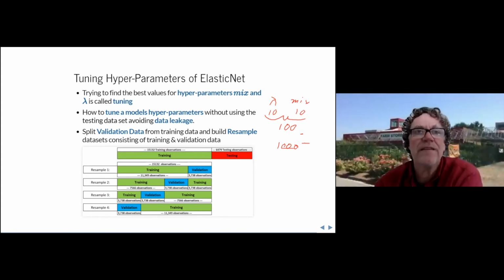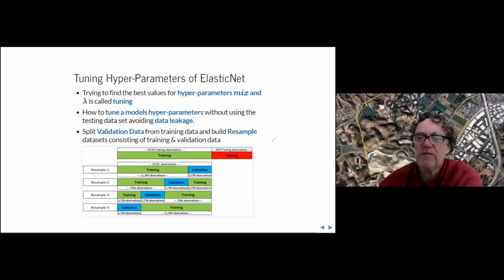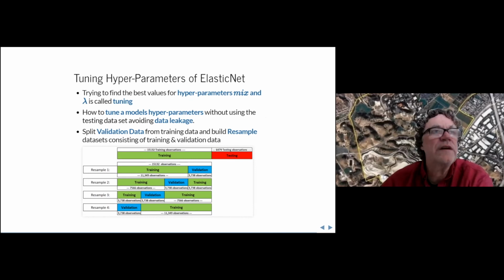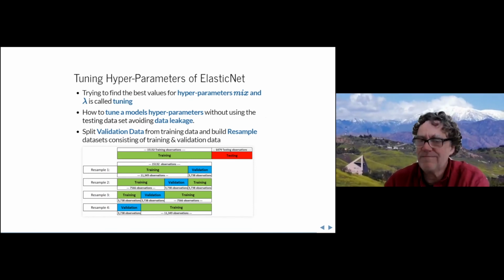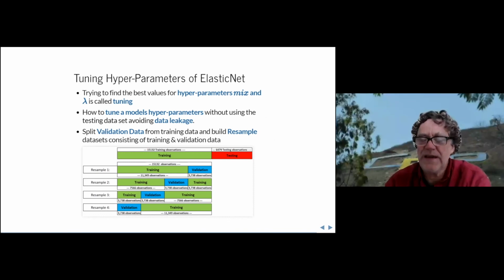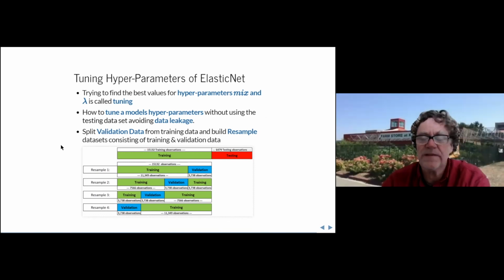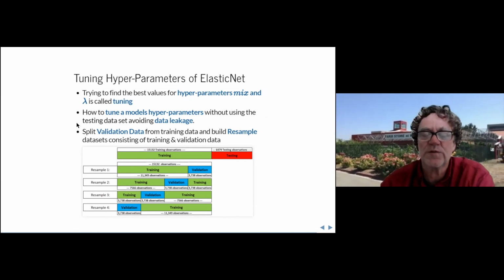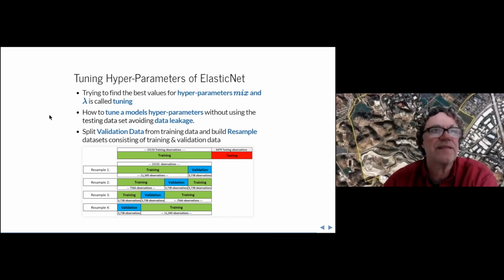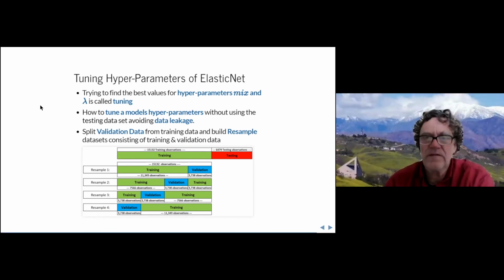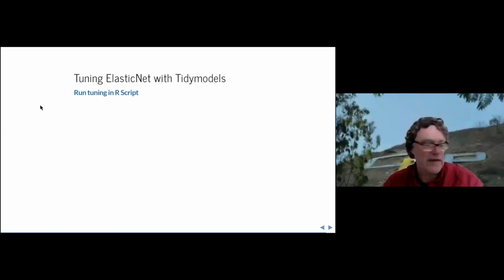We can handle this here still with a laptop, and I will run it for you in R. And if you want to program all this by hand, and you can do that, just to program these resamples, that would be so difficult to program. Again, it's not rocket science, but it would be very, very tedious. So what we do is we use, again, Tidymodels for that, and that's the last thing we do.